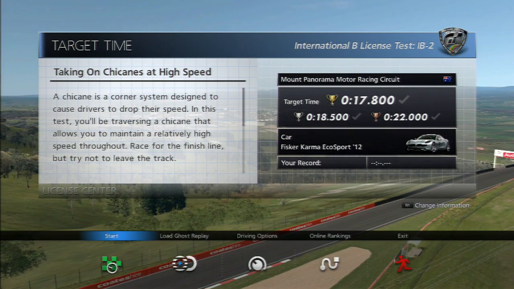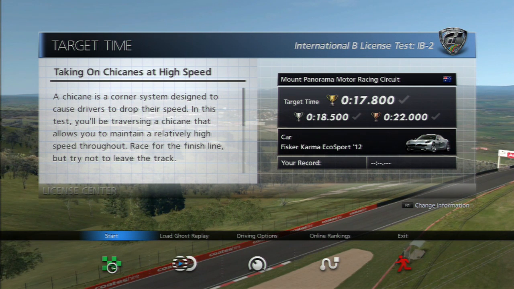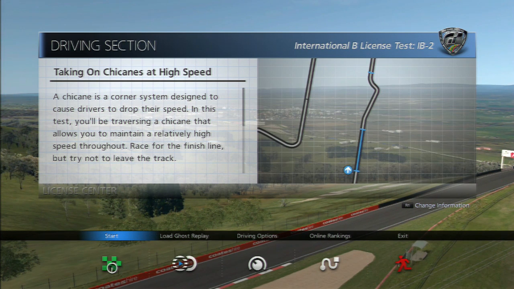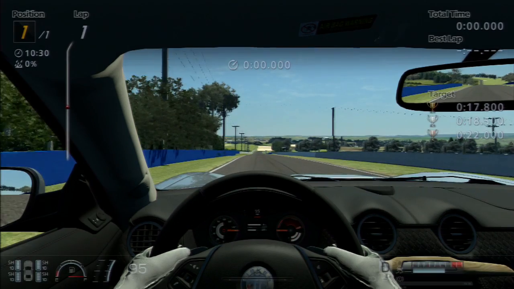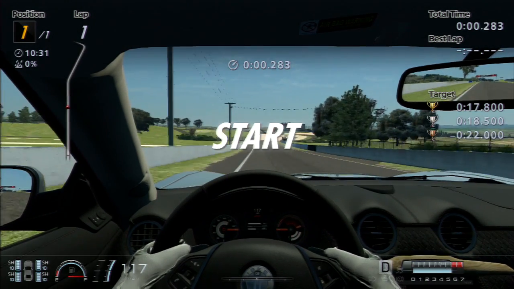Start. Come on, load times. The target time has got to be under 17.8, so let's shoot for 16. I don't know how close to that we'll get, but let's shoot for it. I've never driven the Fisker Karma before, not in any game actually. This is one of the few games it's been in. That's a weird sound. It sounds like a plane.